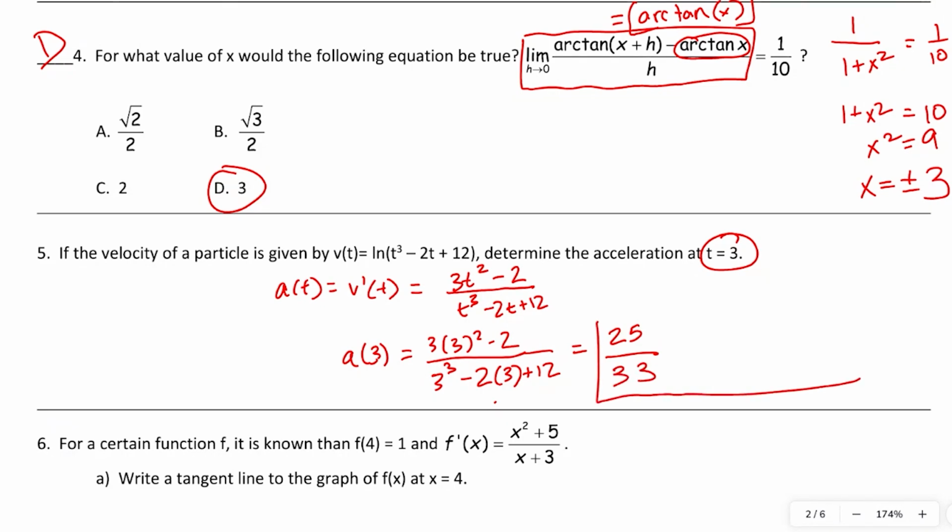Now, be ready to give some units here. This one doesn't actually have any units, so I would be fine with you just leaving it like this. But if it's looking for the units, let's say if it was meters and seconds, this would be meters per second squared. If it was feet per mile squared, or whatever the units are, it would look something like that. But this doesn't have any units, so we're just going to leave it as a fraction.